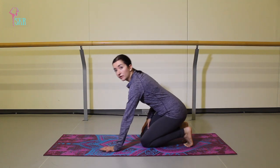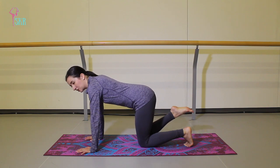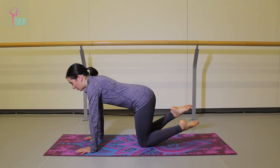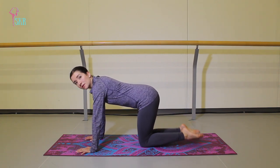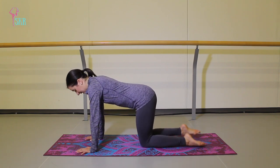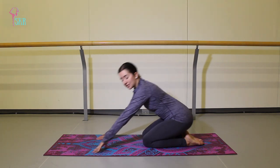Release your weight forward if you were sitting all the way back, palms right under your shoulders. Very gently let those toes go. You might just want to roll through the ankles. We'll stretch through the toes slightly and just tap the tops of your feet on the mat ever so slightly and gently, just returning the blood flow to those feet.